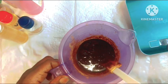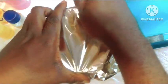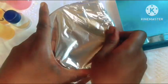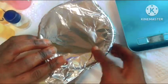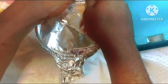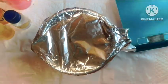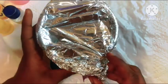Okay, so using an aluminium foil, I'm going to be sealing the top of the cup and setting it aside so it can slowly melt and dissolve over time. I'm going to be leaving this to heat up for about 20 to 30 minutes, and then we're going to come back and unveil it.